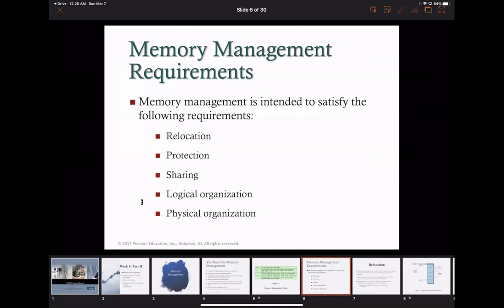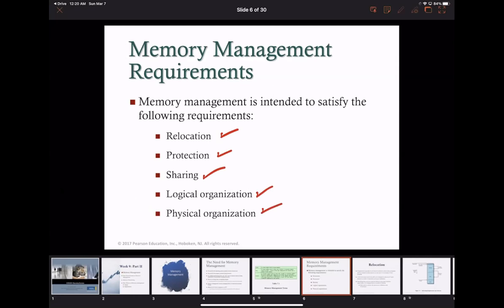While surveying the various mechanisms and policies associated with memory management, it is helpful to keep in mind the requirements that memory management is intended to satisfy. For any memory manager, there are certain requirements that it must satisfy, by which we guarantee efficient allocation of processes into the main memory, and at the same time, efficient allocation of the processes to the processor. The main requirements include relocation, protection, sharing, logical organization, and physical organization.